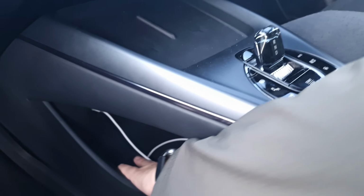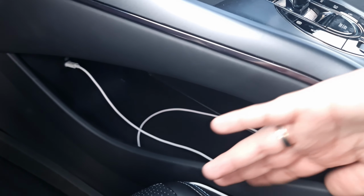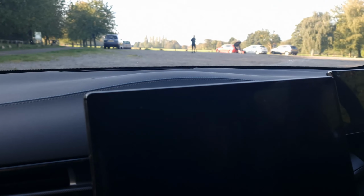So obviously you have a lot of space, right? A lot of space here under the console itself. And the glove box, full size. Full size glove box, nice. And you have a lot of space here as well. And the MPC here is for topping. This is the panoramic roof. And it's huge. It's up until the back, like literally.